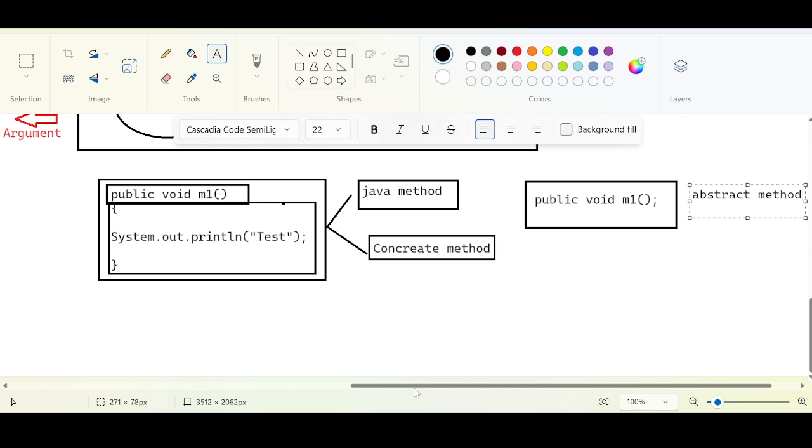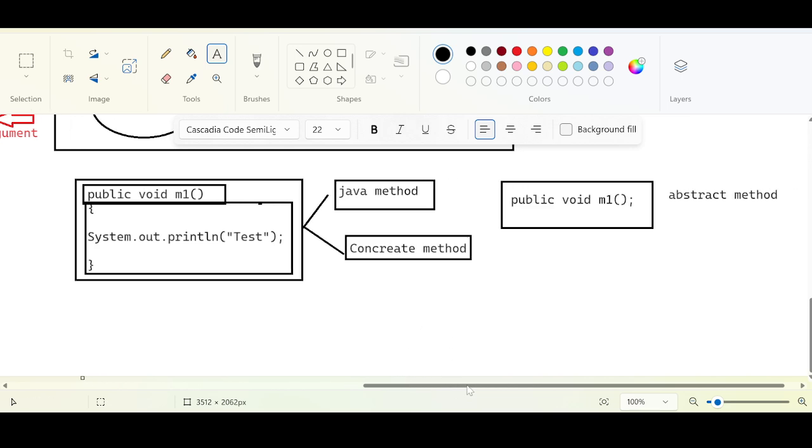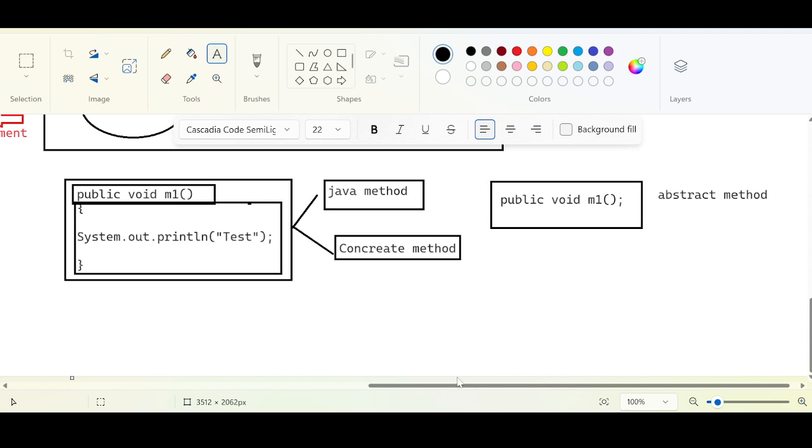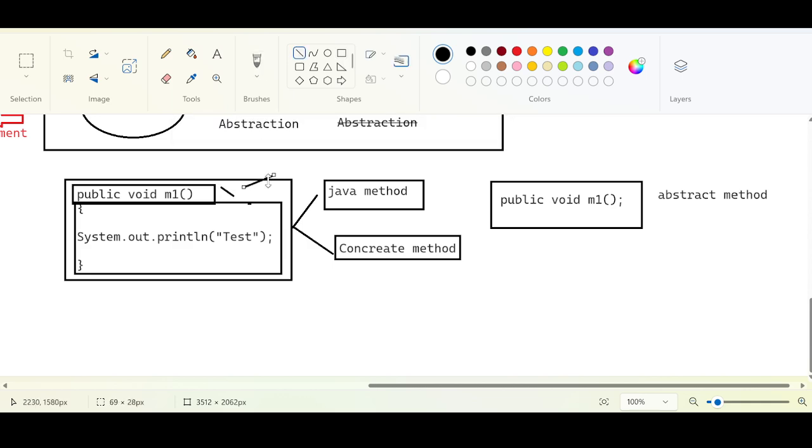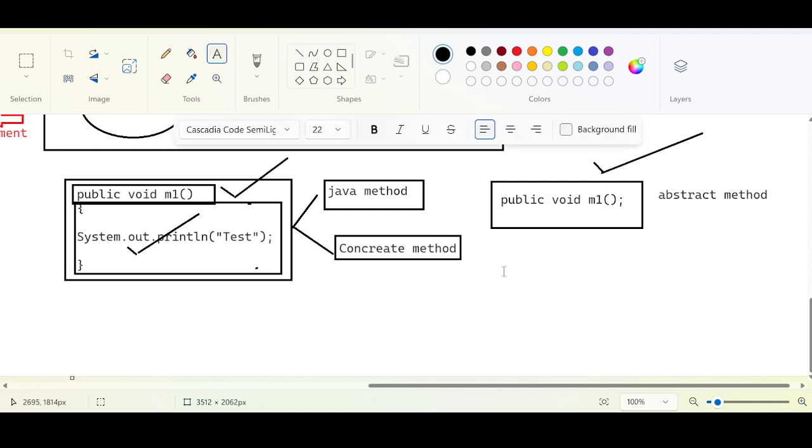When I ask you what a concrete method or a simple Java method is, you should be in a position to say that a concrete method is a method that has the method declaration and the method body. When I ask you what an abstract method is, any method without a body, or with only the method declaration, is called an abstract method. So if you don't see a body, that is abstract.